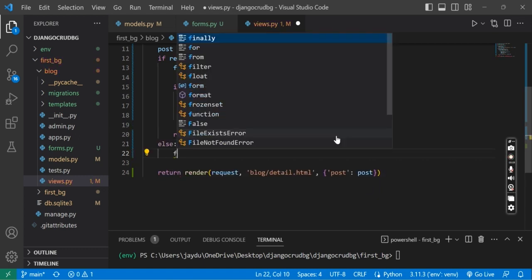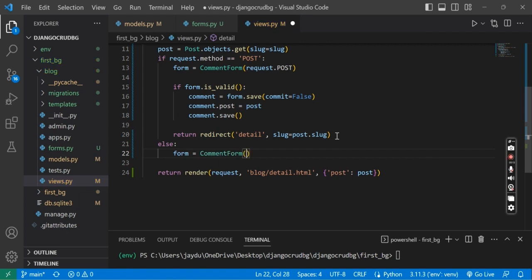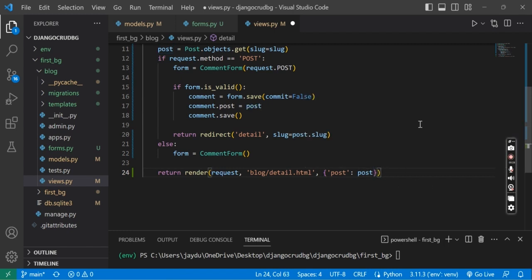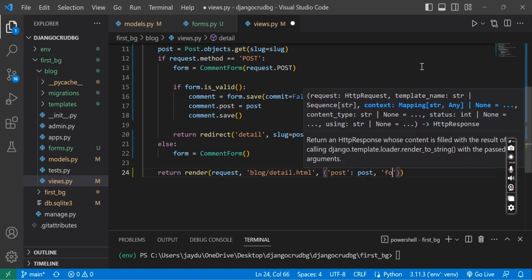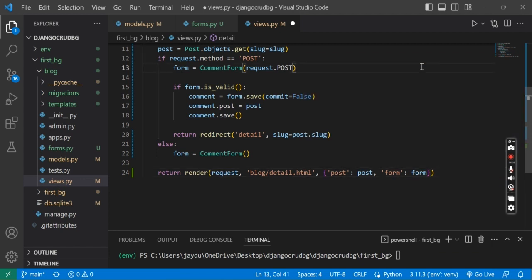And anytime we have an if statement, it's good to have some form of an else statement, especially with a web application. And I'm just going to use comment form if something breaks or isn't used correctly. So like we did with our home page, we're going to need to include the dictionary as well. We're going to need to include this data to our front end, to the detail page, and we're going to pass it in the form of a dictionary. And because we already have a dictionary listed here, we're just going to add the comma and the correct syntax in order to pass through the form.